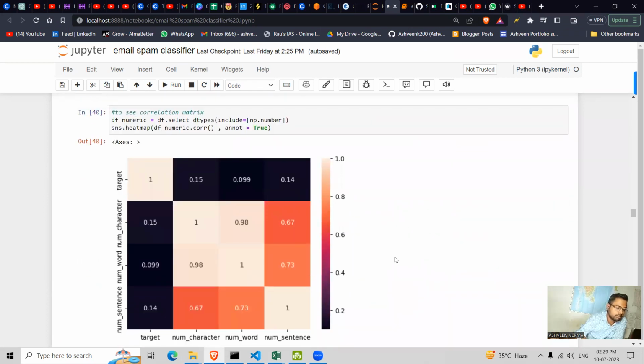Then I decided to see the correlation between the matrices. This is the correlation matrix.